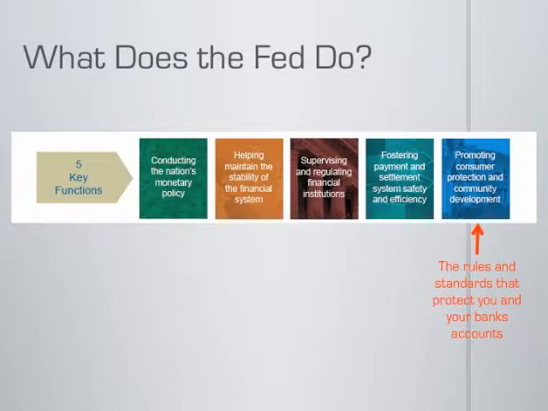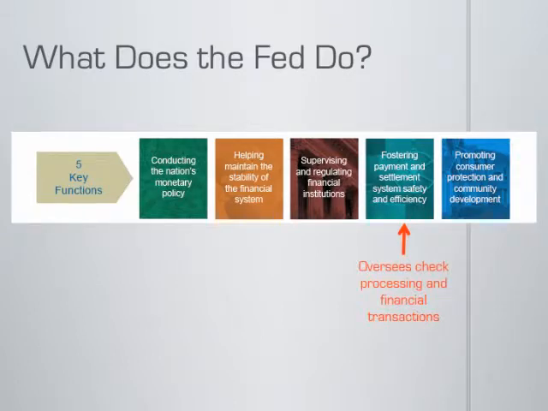They set the rules on how banks are supposed to process transactions. If you've ever been asked for your bank routing number or your checking account number, particularly your routing number when you've set up electronic banking, this is part of the Fed's role, to set up those routing numbers so we know which bank is which and things like that. So it's kind of a rules and standards body. The Fed is also a little bit involved in some community development activities, but the prime role here is the rules and standards.